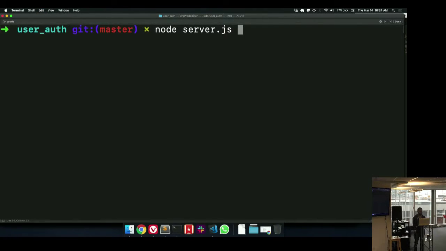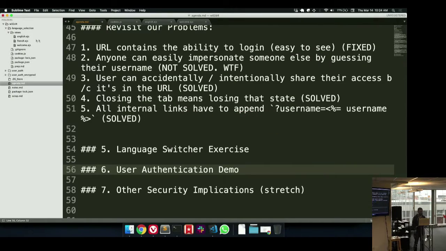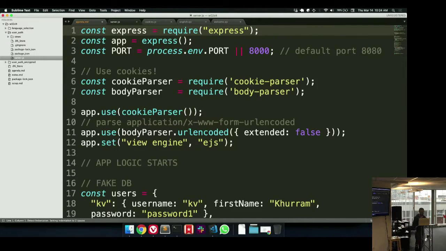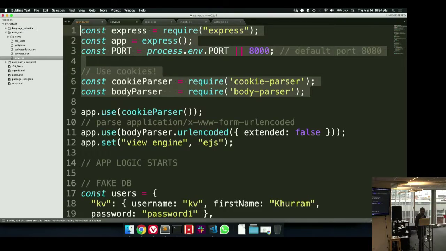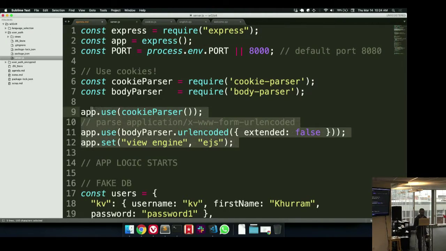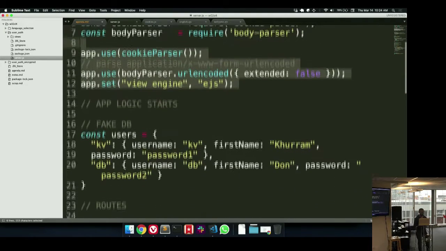I think it's server.js. And I'll open it up as well so we can look at the code. Remember one of the things I said in my previous lecture? Skill of reading code that's already on the screen that you didn't write or you don't remember. We're going to use that skill here because this is an implemented solution. So far, this is just boilerplate code. More boilerplate to get it set up with some middleware.